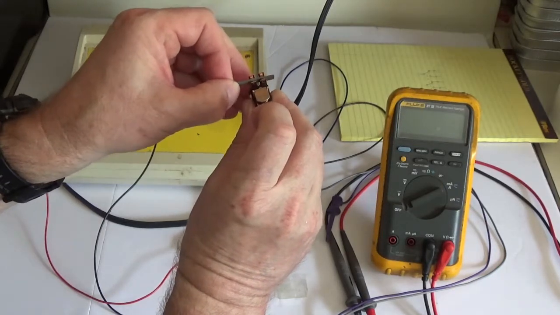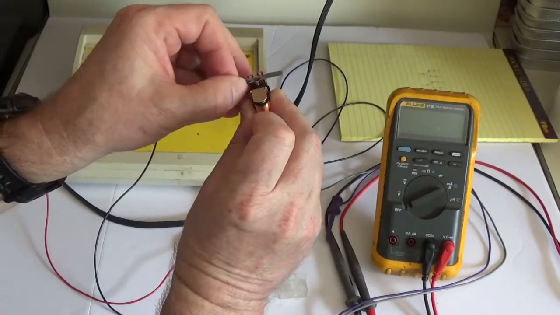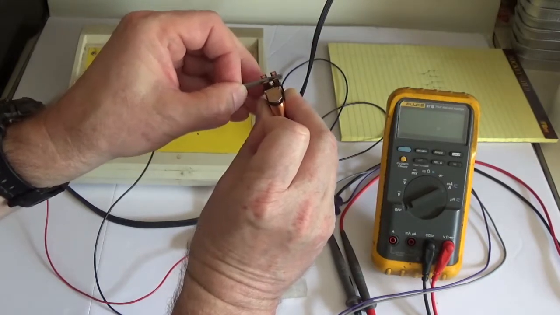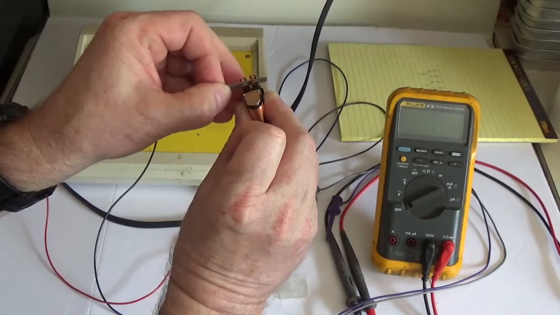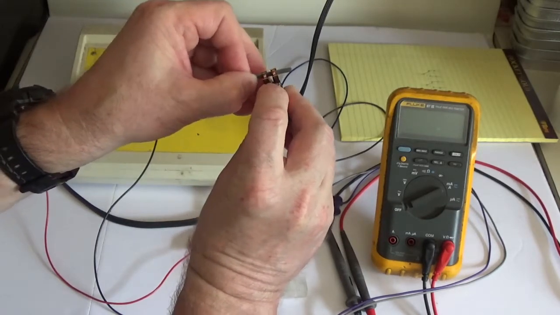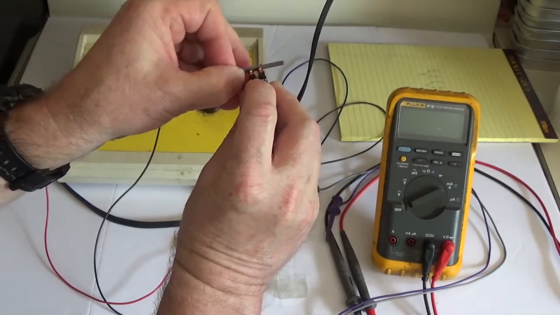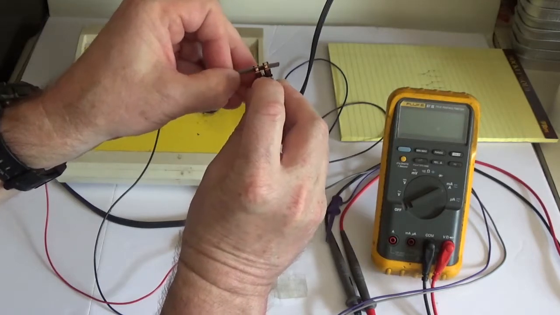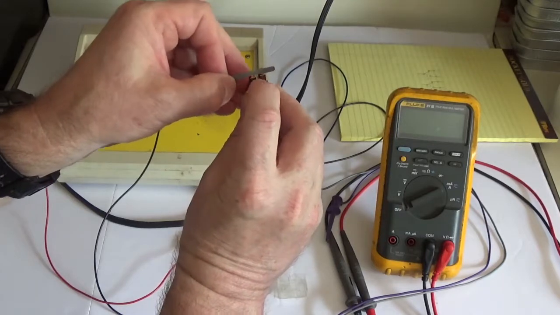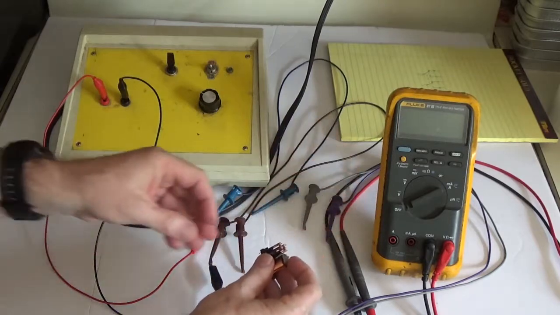Don't put the cover back on until you test the relay again, because if you didn't get it fully cleaned you'll have to take the cover back off and you see how much of a bear that was. I've had relays where I've had to battle that latch and I ended up breaking the latch, not on purpose, but just from the force of trying to get it free.